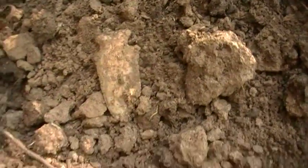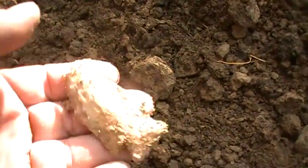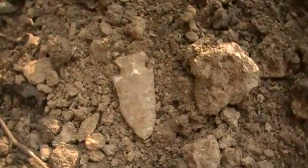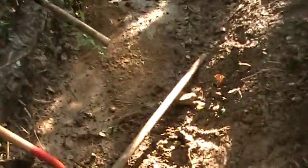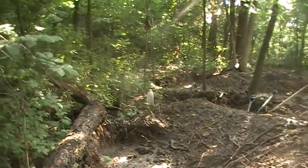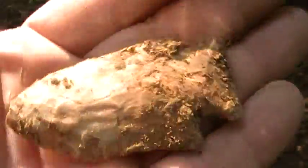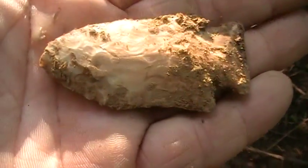And cha-ching! I've hit pay dirt. On day 5. Look at this beautiful son of a gun. I mean to tell you. Makes you want to just set it back down there and cherish the moment. Yeah, that's been a long dig to get this. Now I finally broke this ice and maybe I can get a few more. One right down there where that bottle is, and a little dizzy. Got a little excited there. And gonna put them 2 ditches together for the rest of this day. Awesome. Nothing like finding an arrowhead after you've been skunked for 3 or 4 days.